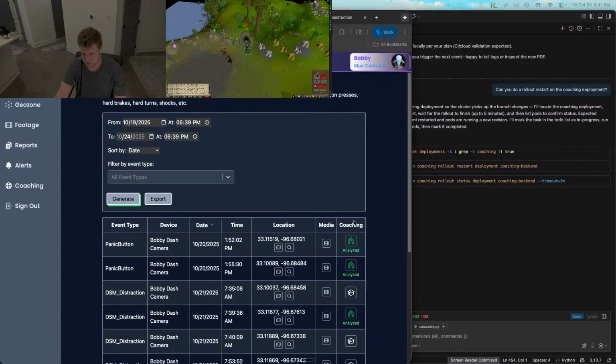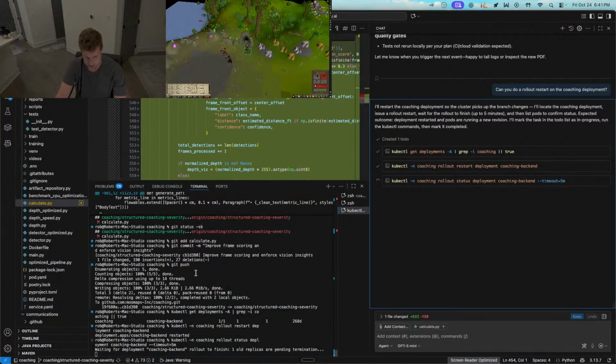So once this coaching pod is done rolling out, we're going to open up the logs. I haven't seen anyone make something like this. Great idea. Advanced logic. You got a background in quality?